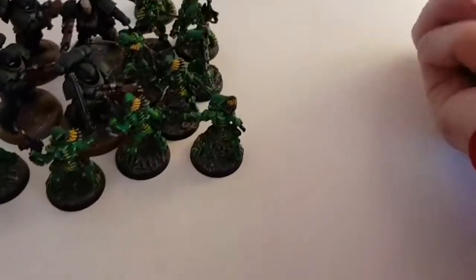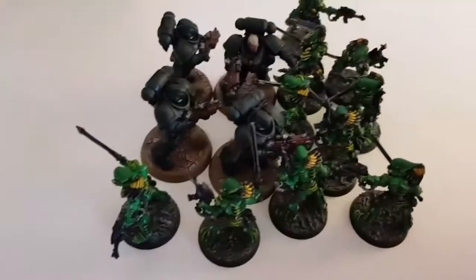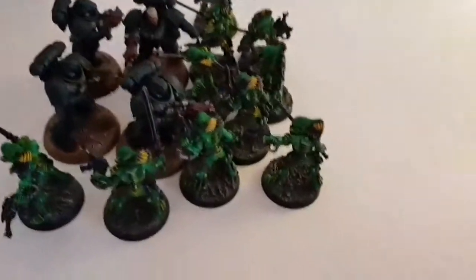So 18 dice. Oh, we're dropping them already. And we need threes to hit. Okay. And we're using Scorpion's chain swords, guys. So let's see how we get on.